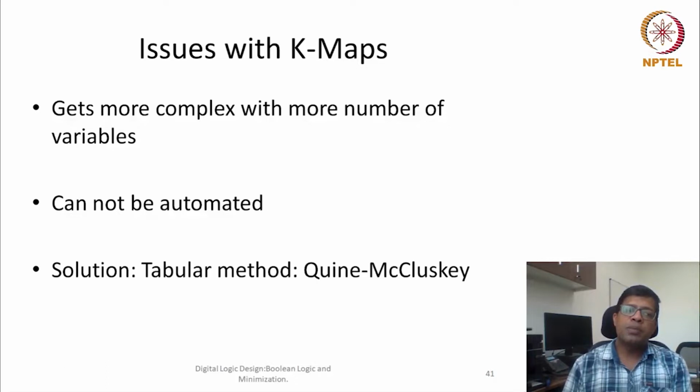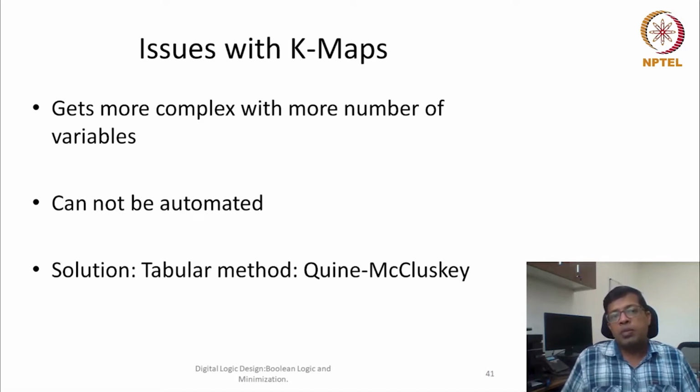Another issue is that when you are using K-maps and you would like to create a computer program which can help you in optimizing, it would be difficult. It would take a little more time. It would need more lines of code to combine the terms and identify which one is important and which one is, let's say, a prime implicant. So there has to be some other method which can help us in automating, and which can be effective for whatever number of variables there are.